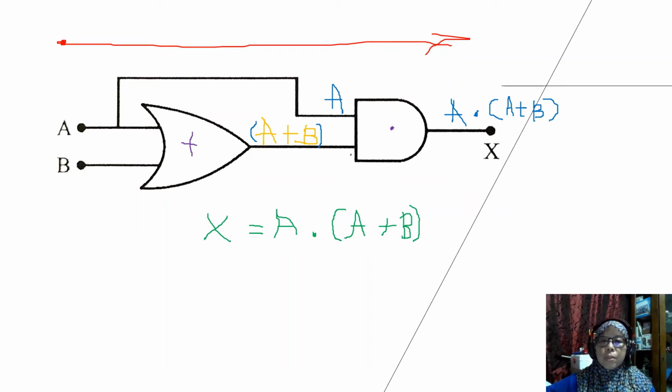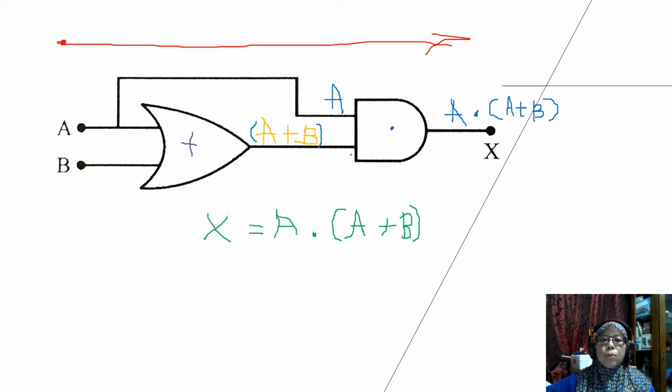Once again, what is your first step? Right, first step is you must always remember to read from left to right. Identify how many inputs. Okay, what is the input and what is the output? Identify how many gates involved. So in this case, we have two gates involved, which is OR gate and AND gate. Right. Then write the symbol to represent the gate in expression. So untuk OR gate, we are going to use plus. Untuk AND gate, kita akan gunakan dot.